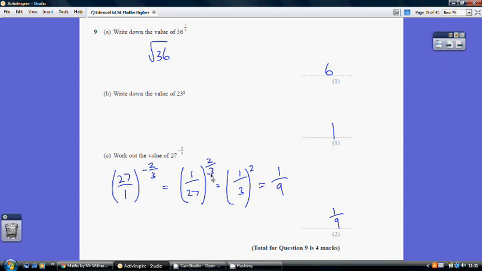Now the denominator is making it smaller, that's cube rooting it, while the numerator is making it bigger, that's squaring it. Now you could square then cube root, but that's difficult with 27, so you're much better off doing it the other way around, choosing to cube root first and then square. So I'm going to cube root the 1 and cube root the 27, giving me 1 over 3. Now these still need to be squared. 1 times 1 is 1 and 3 3s are 9. So our final answer is a ninth.